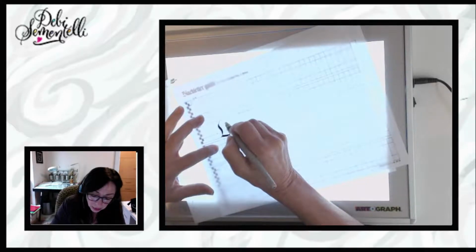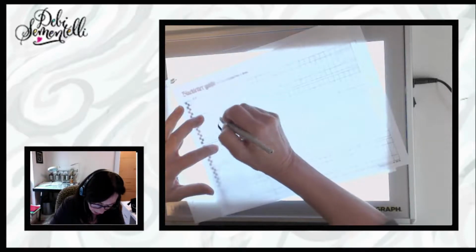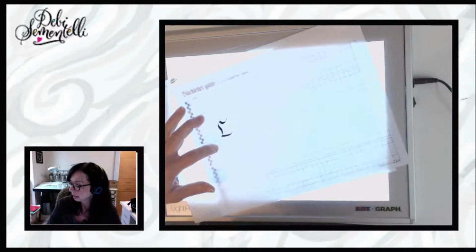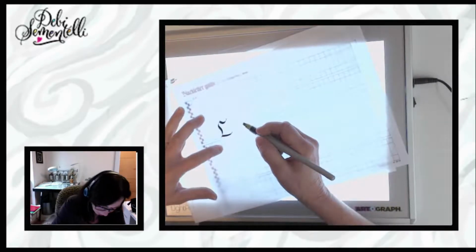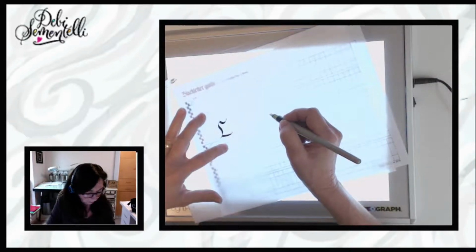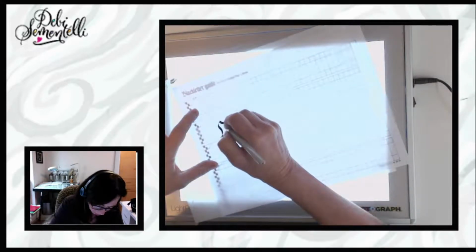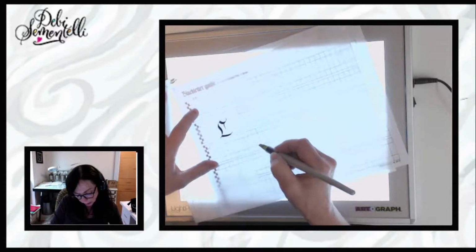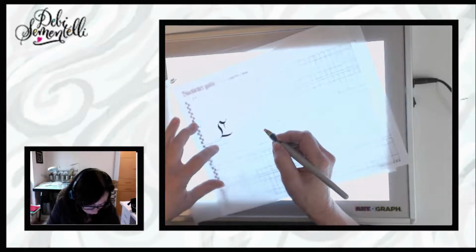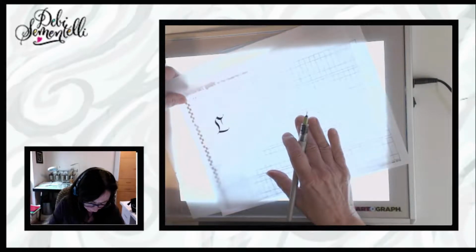Even though I am just learning this, you will find that I like to break the rules. I might add little things. Like I think, wouldn't this be kind of cool to come down in here? That's probably a little bit thicker than I wanted, but again, we're just practicing. Wrong spot. There we go.